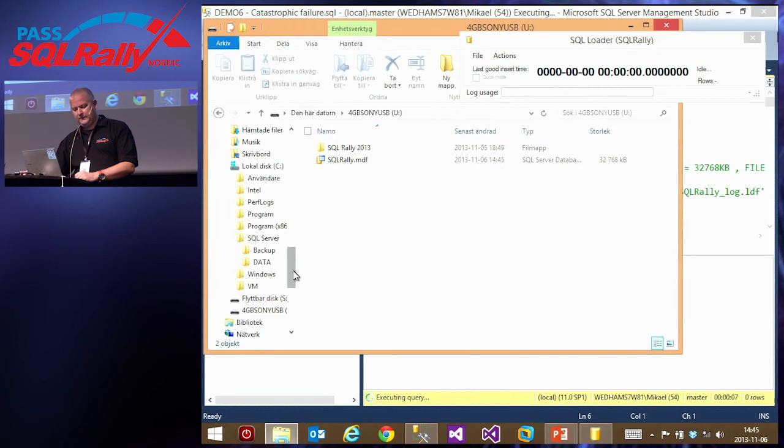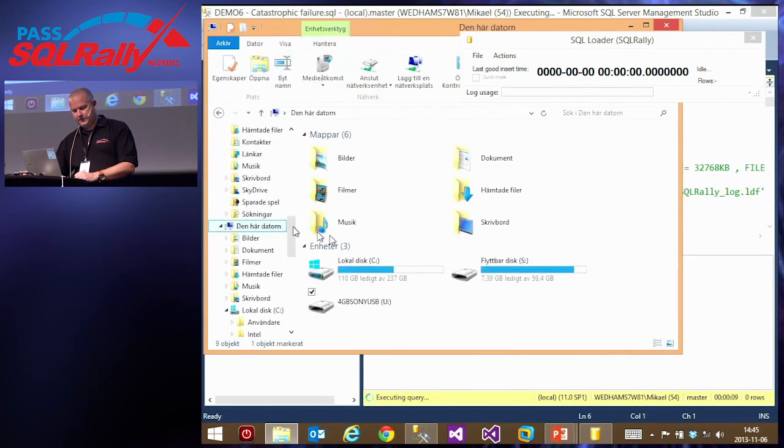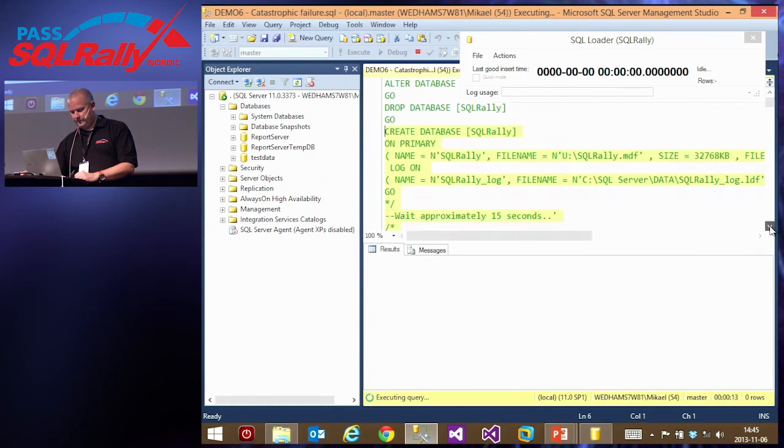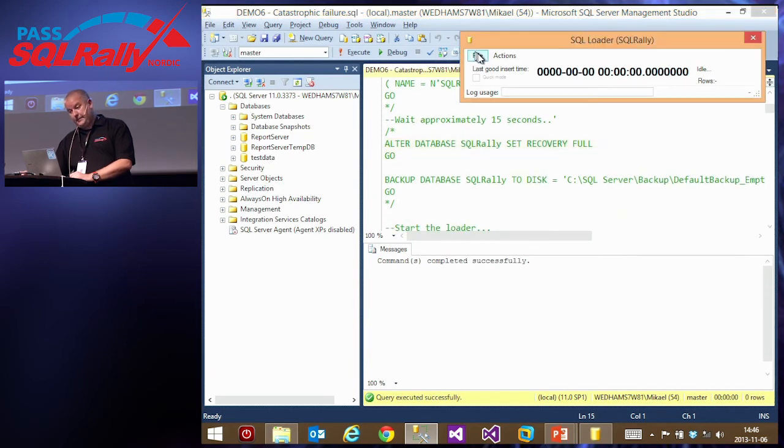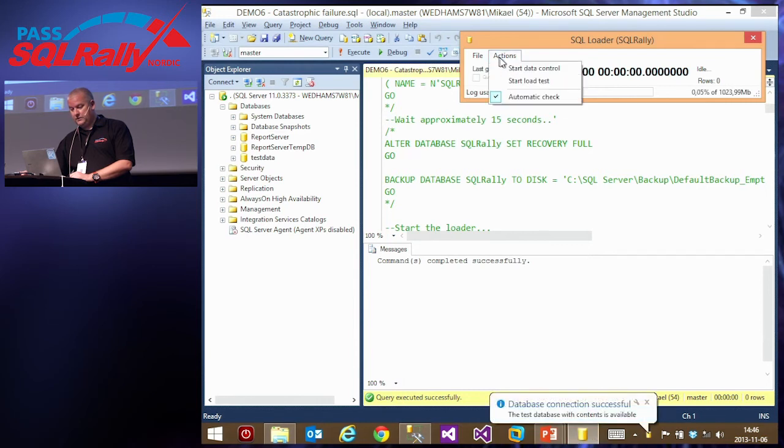And it takes its time. And you should never do that in comments like that. So I'm starting this initialization and doing the data stuff.